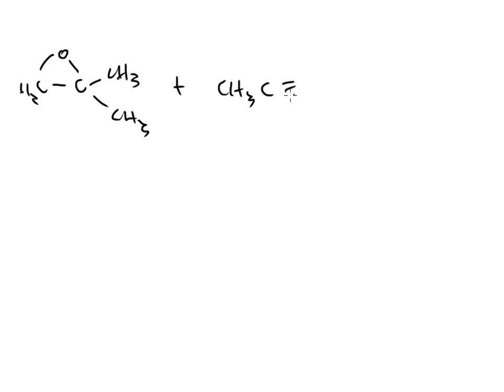All right, let's look at another example. Let's take an epoxide. So there's my CCO. And let's say that I've got 2 hydrogens on here, but we'll do 2 CH3 groups right there. And let's say that I bring in CH3 carbon triple bond C with a negative. Oh, look at this. I mean, we've seen this kind of stuff before, folks. We saw this in the alkyne reactions back in Chemistry 251. That was Orgo 1. Do you remember that?